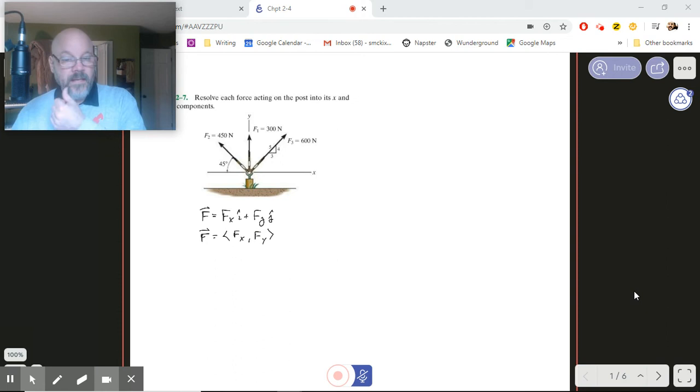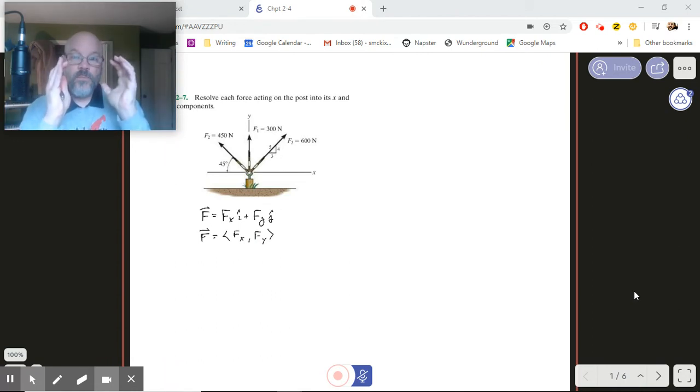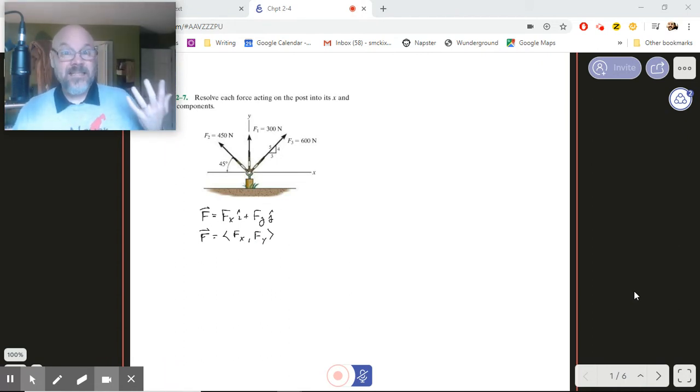Now, it's important that you use the brackets. Don't use parentheses. A parentheses is a dot, that's a location. We need a bracket here. So it's the x component, comma, the y component. If you're in three dimensions, like you'll be doing in Calc 3, you'd have Fx, comma, Fy, comma, Fz, all within brackets for your different components.